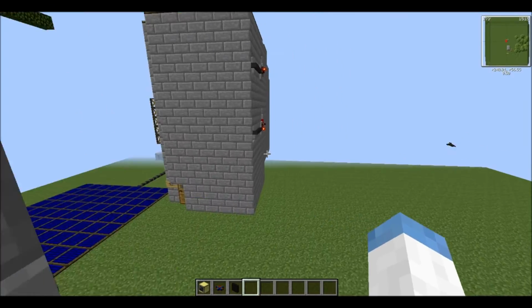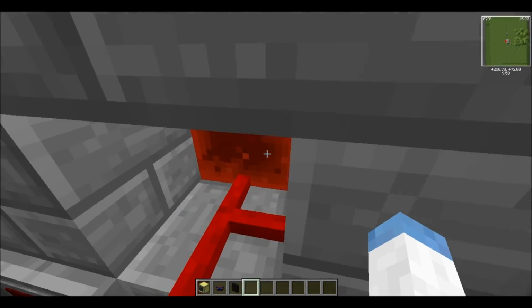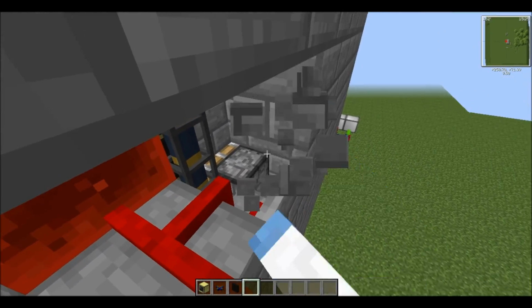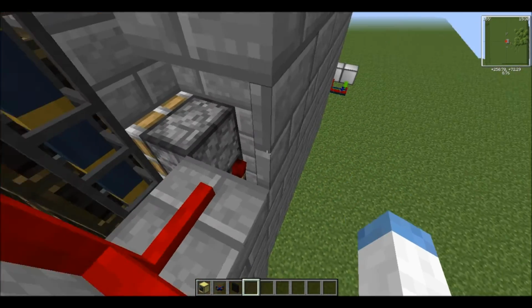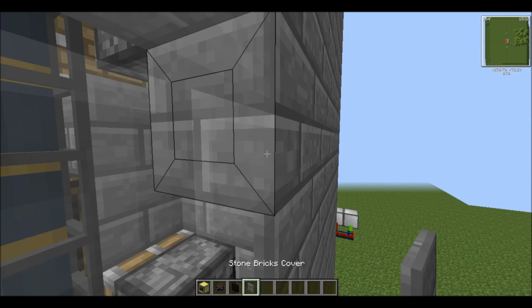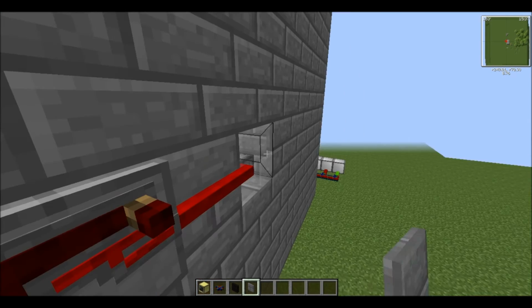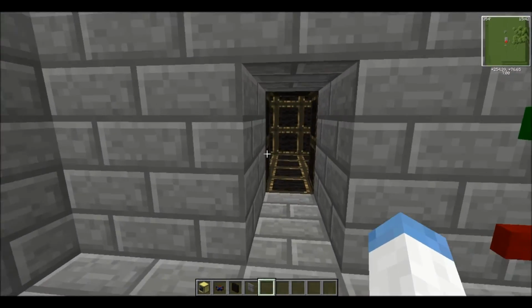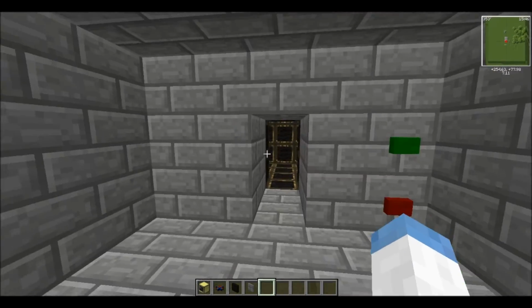Now, this has a few extra features involved. So as you can see, instead of this just going straight to the black wire, it also goes down here, and it turns off this torch and opens the door, which is just a basic 2-piston door. Now what that does is it opens the door if the elevator is at the right position. And now these buttons are exactly the same as those buttons.